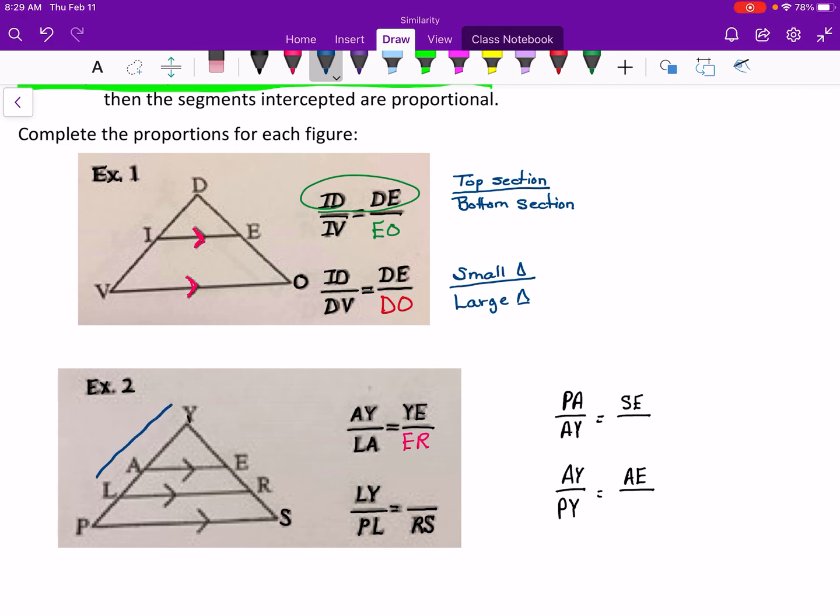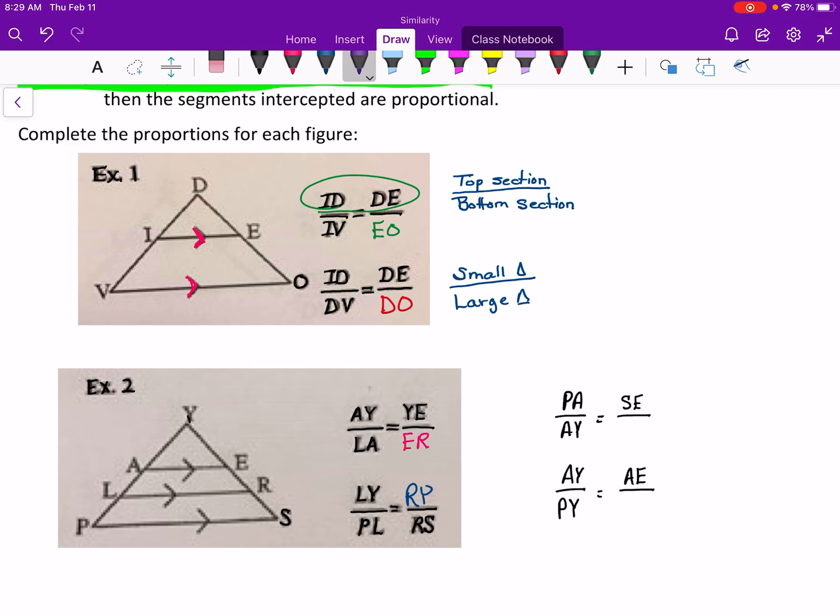That's a long piece on the left. And we're comparing it to PL, short piece on the left. I have RS already drawn in, so short piece on the right. I'll give you a minute to see if you can figure out what should go in that top. And hopefully you said R to Y or Y to R, either way. Now I'm completing the fraction on the left and then doing the fraction on the right. It doesn't really matter what order you do the pieces.